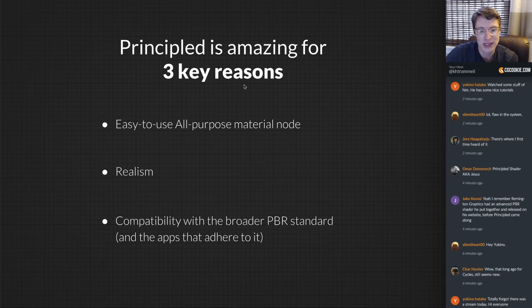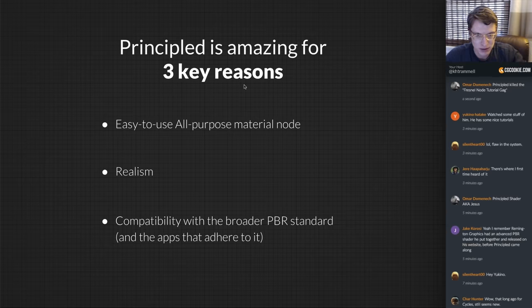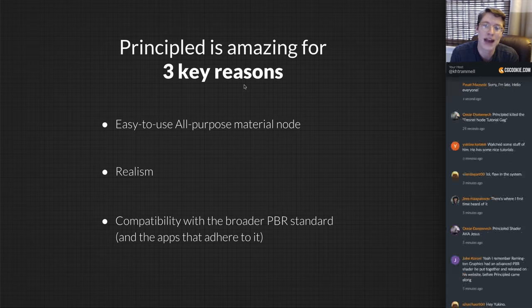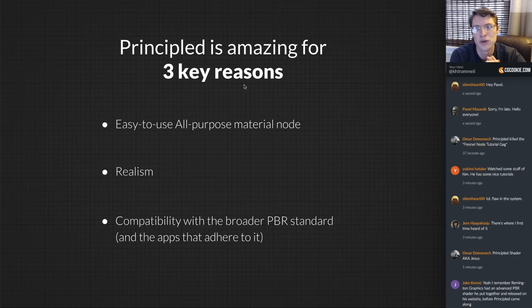This is great because other apps also adopted the PBR standard that has been popular for the last few years. So now in Substance Painter, for example, you can create all your PBR shaders, export them out for rendering in Blender, and theoretically you will get a one-to-one exact visual representation of that material from Substance into Blender, or from Blender creating game assets using a PBR principled shader, exporting that out for use in Unreal, for example. I also believe the principled BSDF from Blender is tightly related to Unreal's PBR.